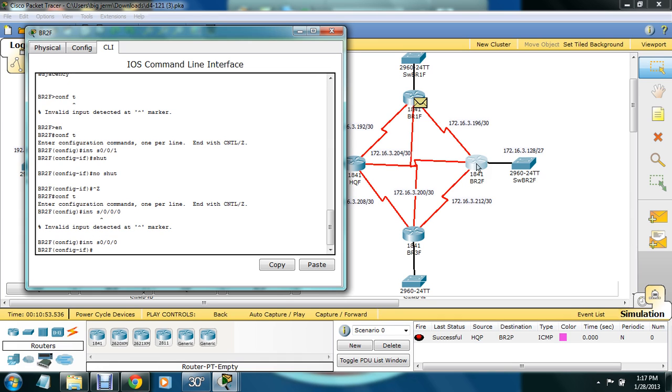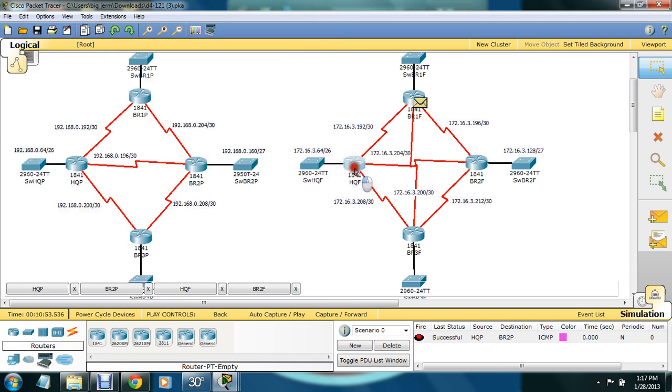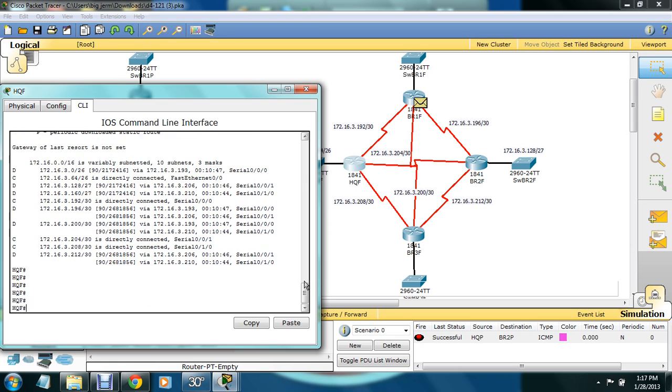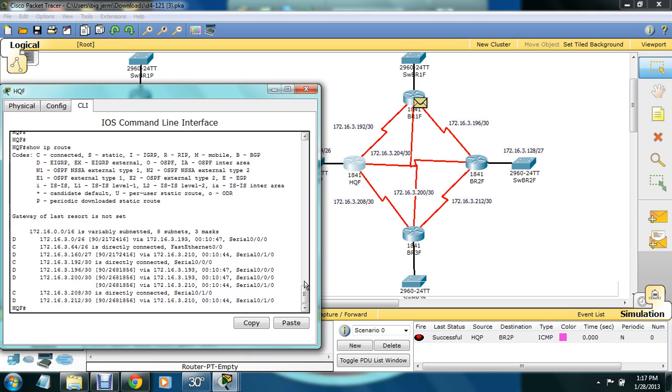Okay, and then we're going to shut that down. Okay, and then we're going to observe our router again, to look at the 128.